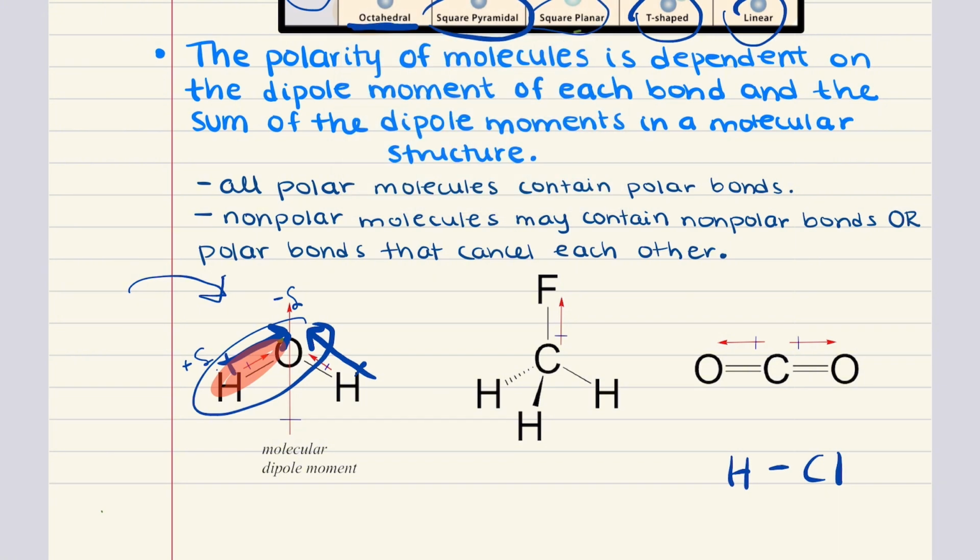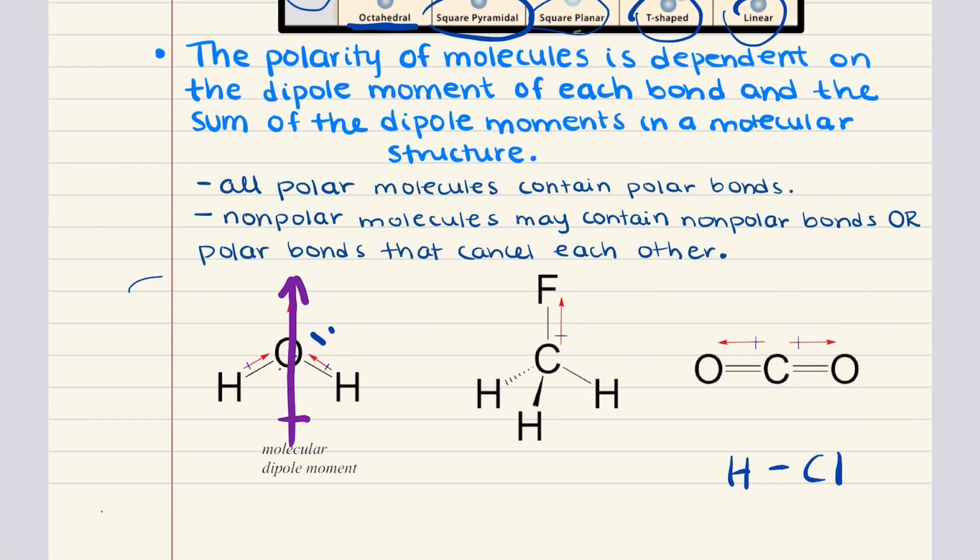Well, something to remember, and this is discussed in my physics playlist if you need a reminder on vectors, is we can break these vectors down into the X component and into a Y component. And if we do that for both of these vectors that we've drawn here for the dipole moments of each bond, we would notice that the X component of both dipoles will cancel each other out, but the Y components are going to build on top of each other. And so that means the dipole moment for the whole molecule is going to be drawn like this, straight up.